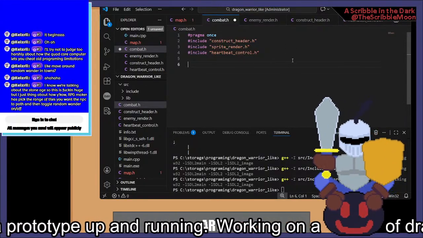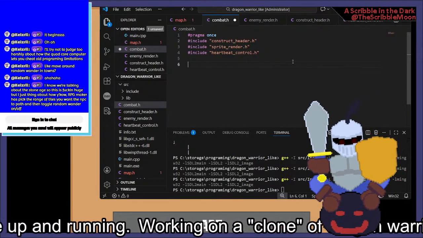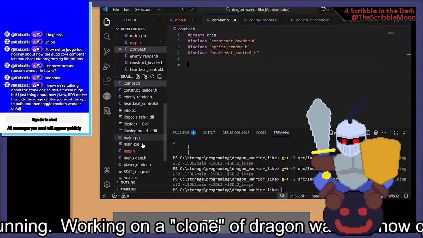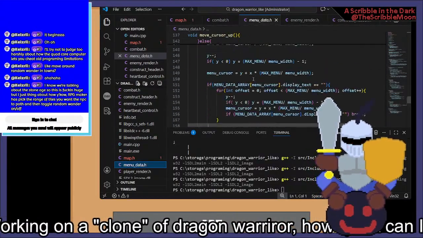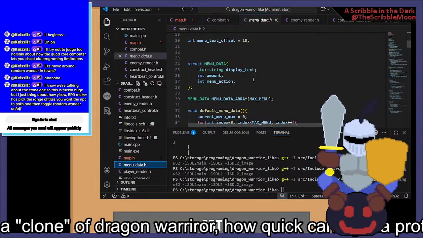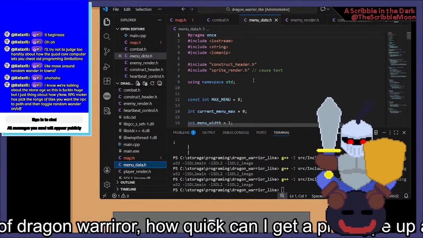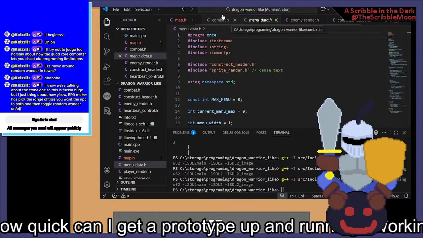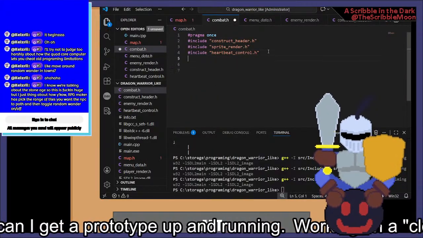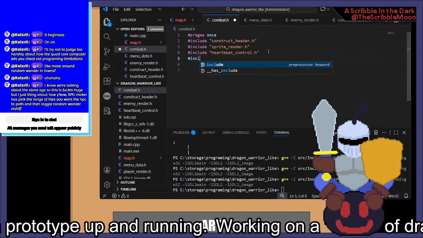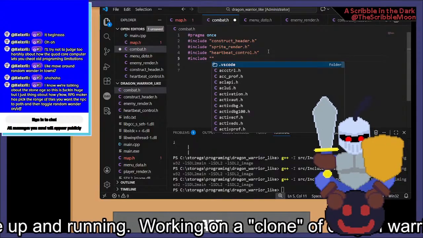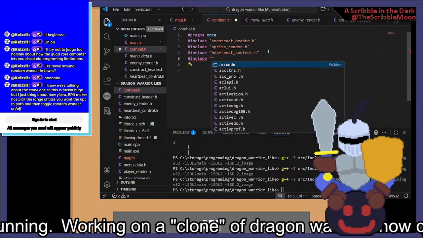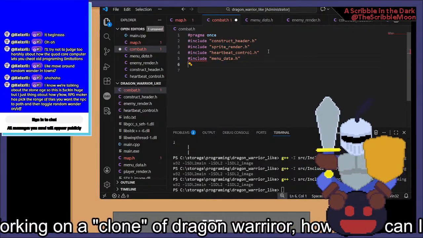But okay, so we have this menu data. There we go. I have a feeling we'll need this, and I will need to do something with it. Include menu data.